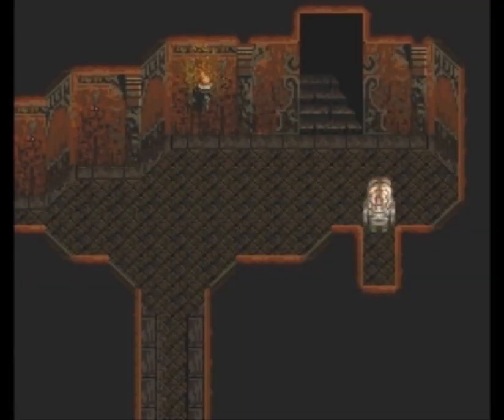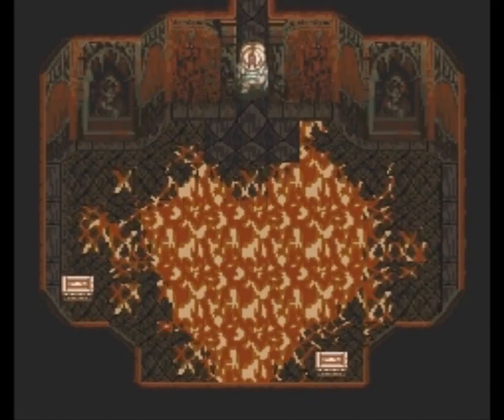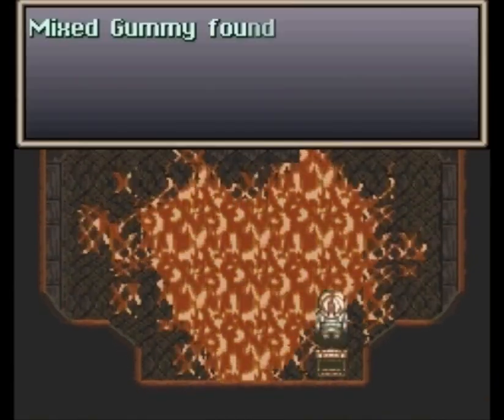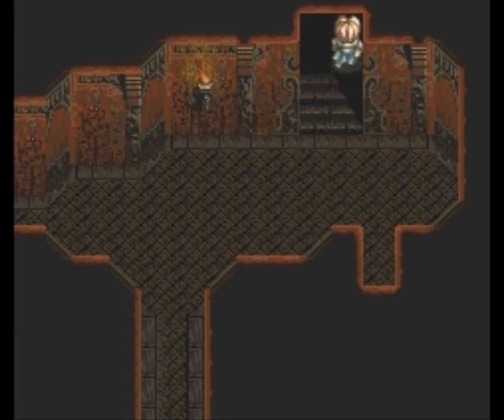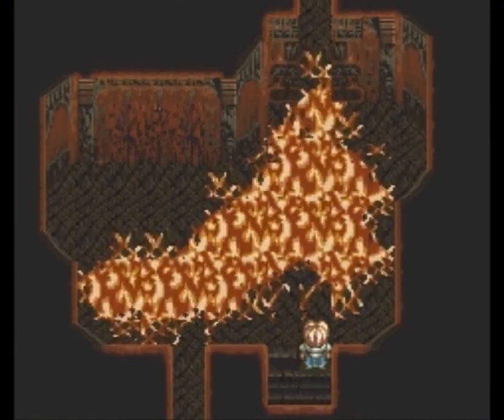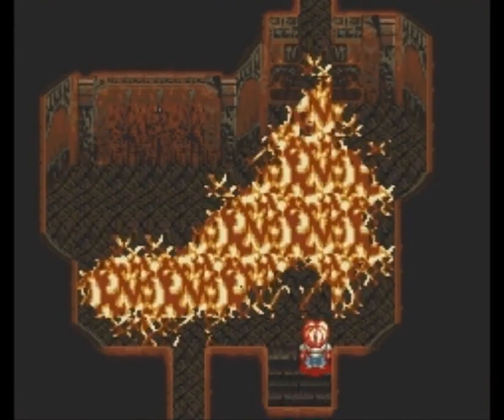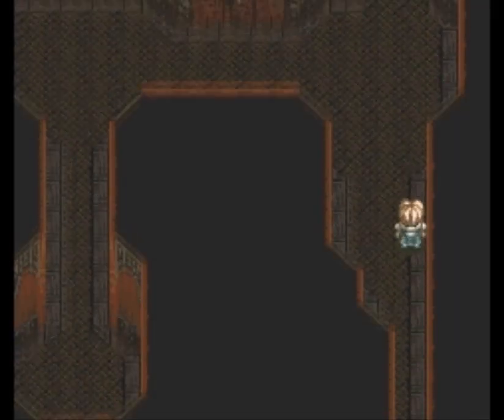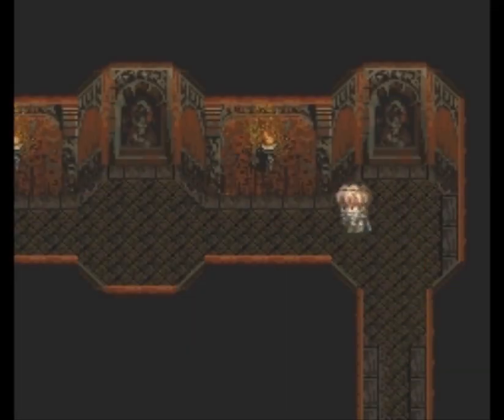Alright, let's go here first. Get some mixed gummies. Alright. And then... Game? Annoying thing. Alright, where are we at now? Alright, go north twice. Then go left.